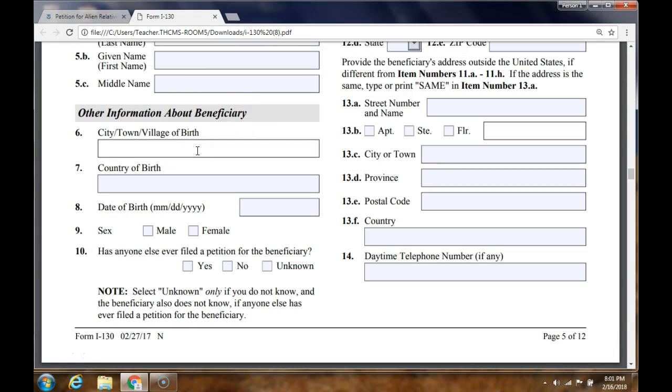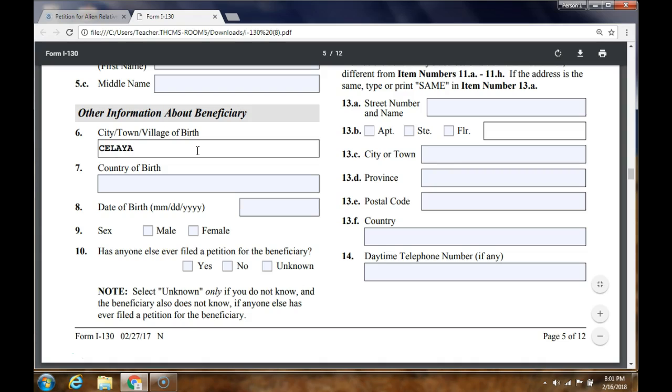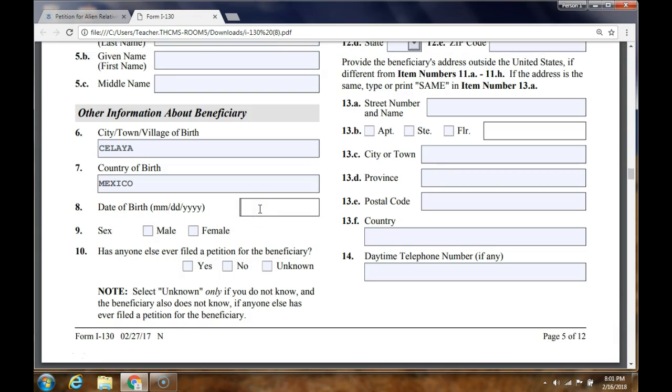Number 6, city, town, village of birth. So he was born in Celaya, that's the town. Country, Mexico. And they are asking when he was born, month, day, and year.